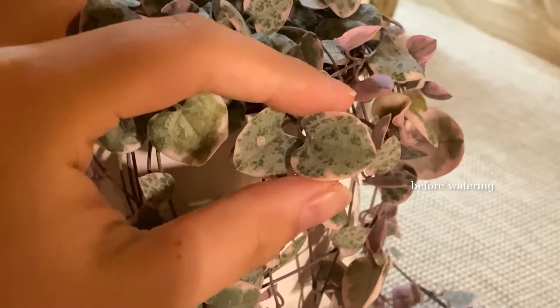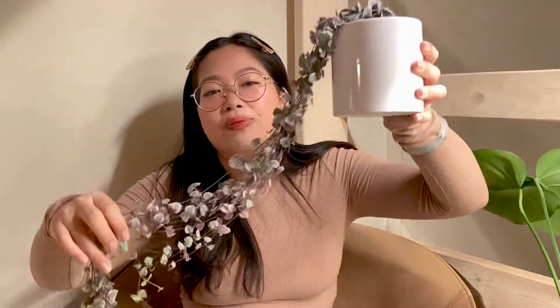Next, we're going to talk about watering. What I look for is not time-based, because throughout the year your plant will get different amounts of light depending on where you are. I live in New York City, a temperate climate with all four seasons, so December is not the same as June in terms of watering. What I typically look for is whether the plant passes the taco test — where the leaves are a little bendy. You have to be careful because newer growth is naturally flimsier. I check the more mature hearts higher up; if they're still firm, I don't water.